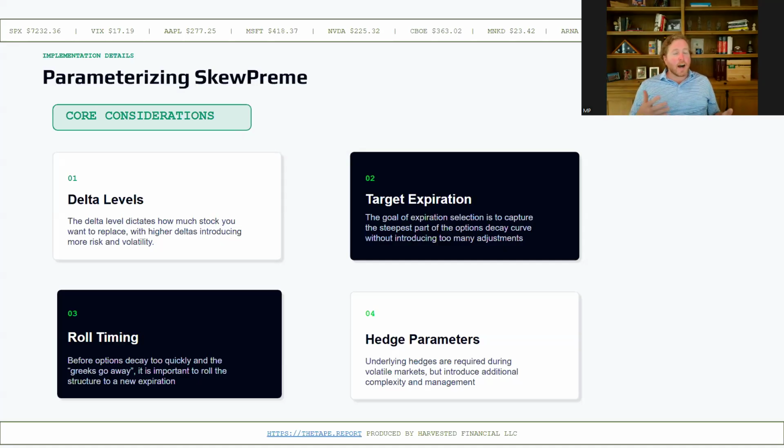So that's another feature. And something at Harvested Financial, if you work with us to implement this strategy, we have all of these components automated. We work with a bot partner that essentially has all of the logic here baked in, and it will automatically hedge based on those underlying conditions. Another feature of the tape, if you would prefer not to move assets, is we have automated notifications when any of those hedges need to take place. So this is definitely a little bit more of an actively managed strategy, but as we'll see in a minute, it does generate slightly better returns than the S&P 500, than a standard index strategy.